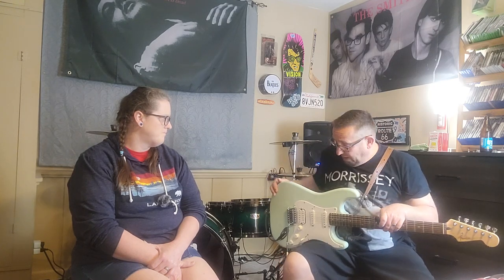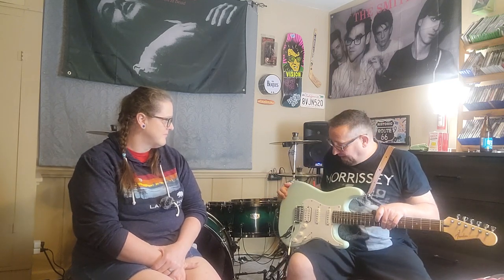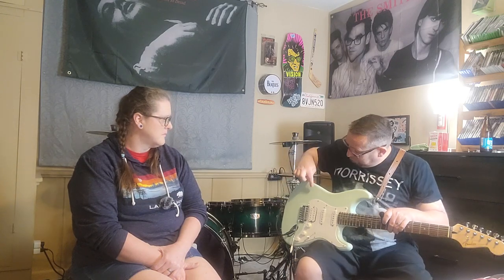But am I going to do that to this guitar? I don't know. Not right now. I love this thing so much. I don't even like seeing little marks on it, but when it gets relic'd, it's going to get relic'd by me or my buddies. If Levi flies out here and plays it, heck yeah, I would love that. But I already ordered a case for it. I've got a tweed case coming. It's supposed to be here in the middle of May or the beginning of June. We'll do a video on that.